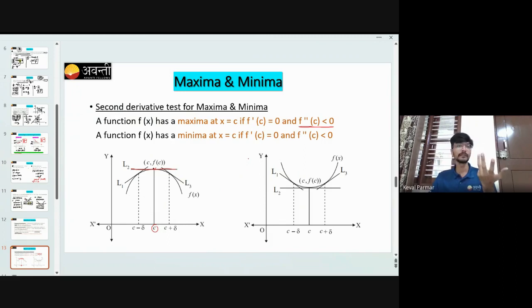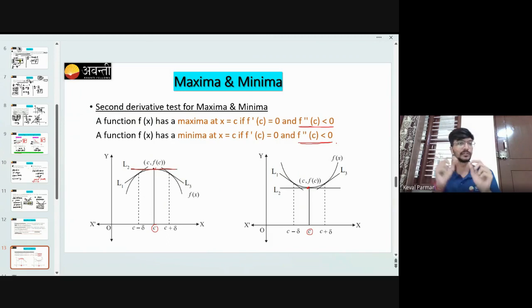And the same is for minima. In minima also we will get the slope of the tangent as 0. But this point will be minima if f double dash at that point is less than 0. Less than 0 means, sorry, greater than 0. Greater than 0 means it is positive. Got it? So we just need to check two things. First, we need to find the stationary points. How do we get stationary points? By equating f dash of x equal to 0.